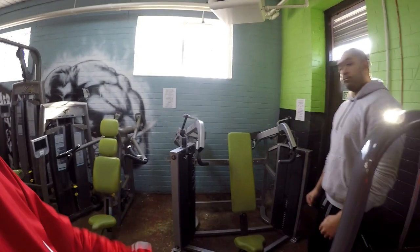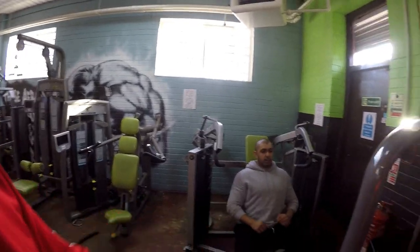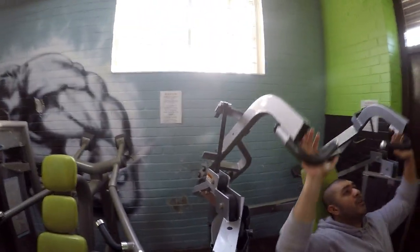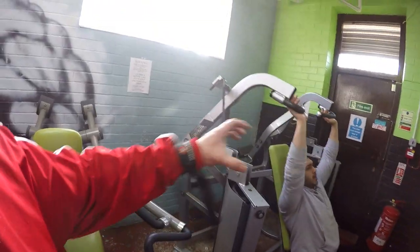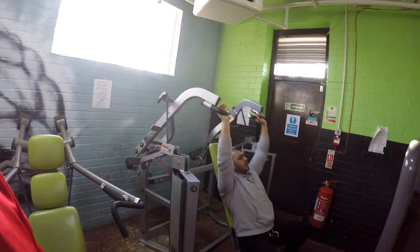Do your first one. We'd had a change. Get his position right. He's happy with his position now. This was hitting his front delt too much. Couldn't get broad enough. Needs to be wider because he's quite a wide lad. It's quite a lump. I call them lumps when they come in.